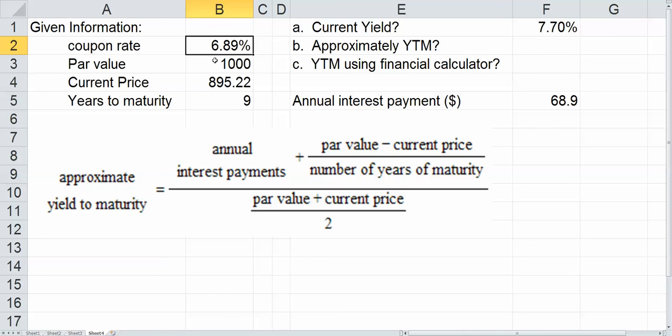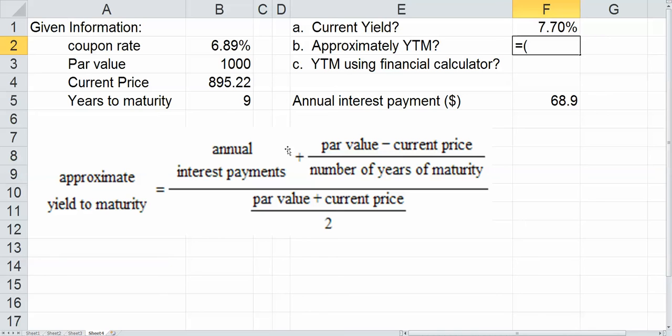It's actually really easy to solve for the yield to maturity using a financial calculator, but for many years people used this approximate yield to maturity equation because they didn't have financial calculators. And for whatever reason, the homework website wants you to use this approximation formula, which I actually think is harder than using a financial calculator. But let's plug away at it. It's not too bad. It's just a matter of getting your parentheses in the right place.